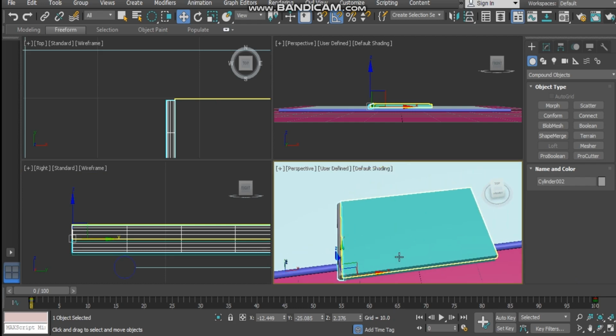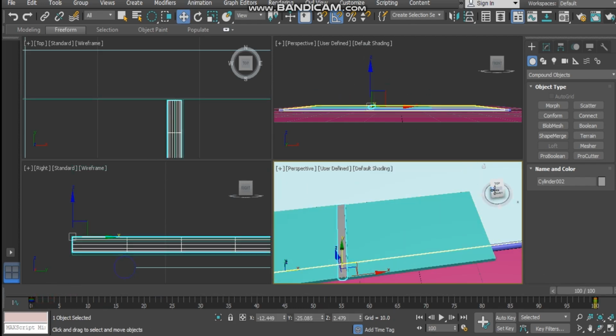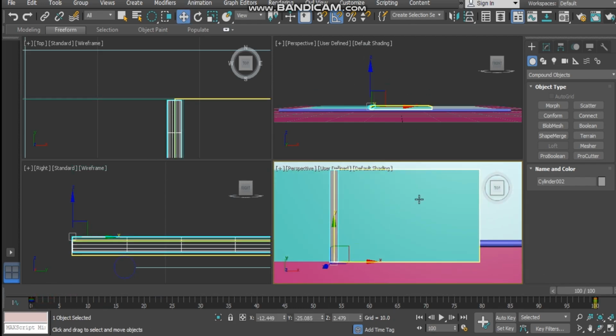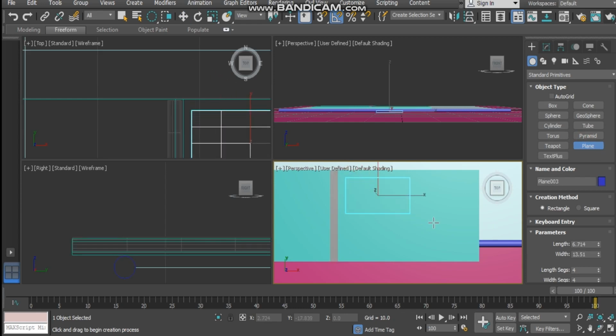Now we can make our pages. So let's go to the end and go to the top view, and let's make a plane, and we'll just draw it up like this.